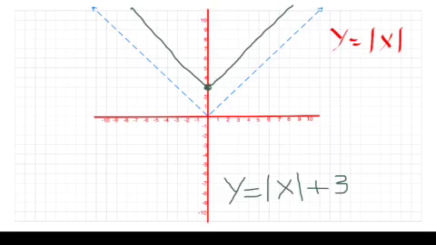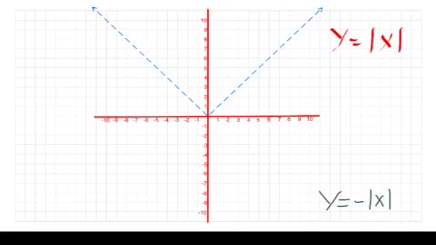So it looks something like that as I sketch it. And again, my graph won't be perfect, but it's the same shape, but it's all been moved up by 3. If we had had minus 3, then it would have been down 3. So those two transformations are fairly straightforward when we do those. Let's look at this one.